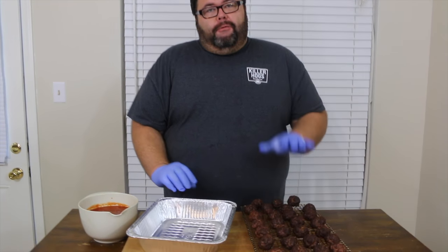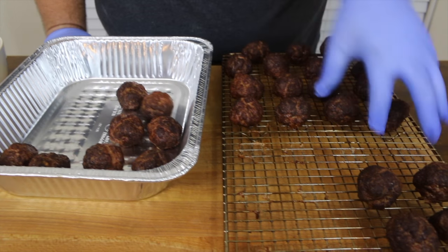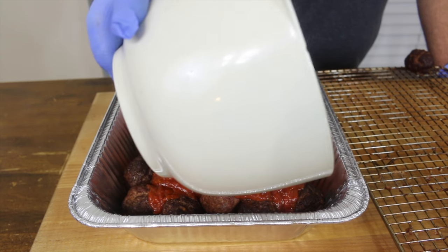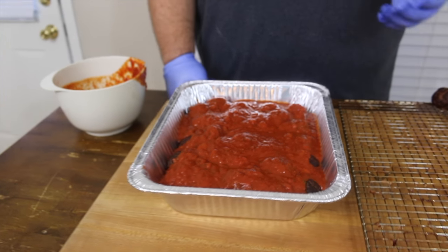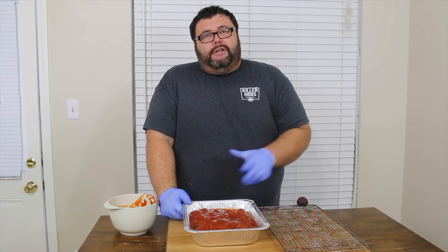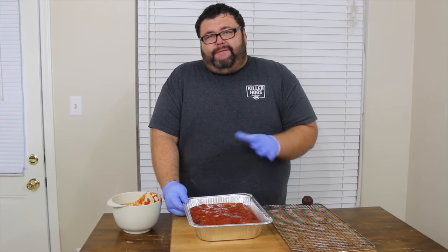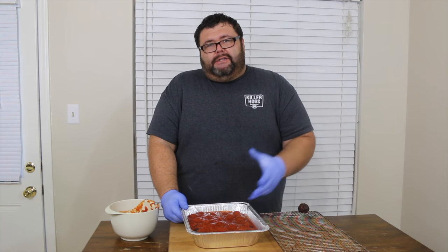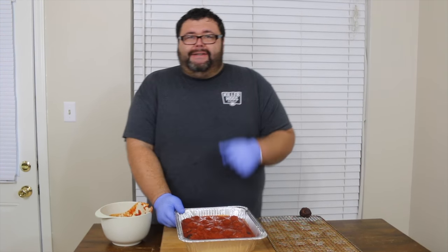Our smoked meatballs are ready for the sauce. I'm getting a small pan, putting the meatballs in, and smothering them in marinara sauce. You can make the marinara sauce a day ahead of time, refrigerate it, and let it come to room temperature before putting it on the warm meatballs. You can use a favorite homemade recipe or a store-bought sauce — this sauce is simple, delicious, and great for these mini meatball subs. I'm putting the pan back out on the smoker uncovered for about 15 to 20 minutes for a little more smoke, then covering it up to steam and warm the marinara through with the meatballs — about 30 to 45 more minutes of cooking.